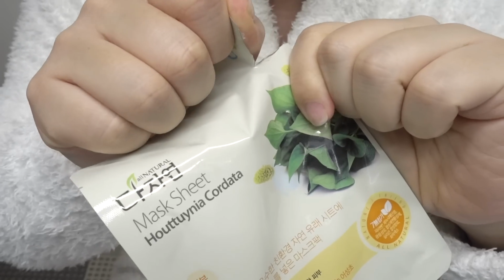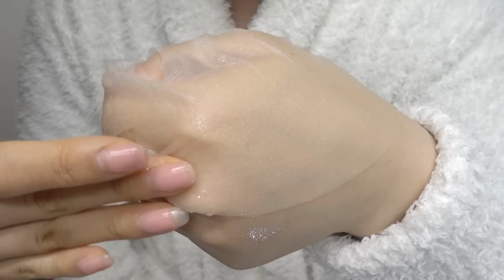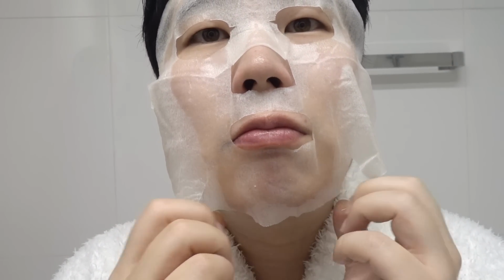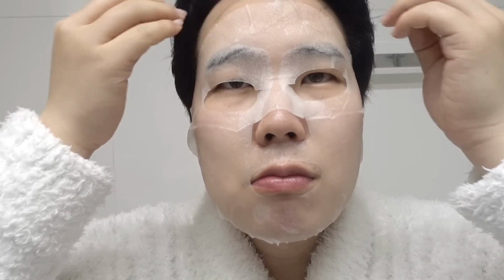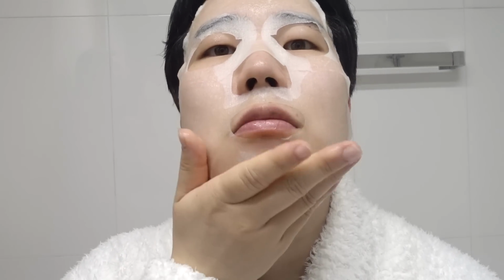And this has been number 1 at Hwahae, the Korean beauty ranking app, for 2 consecutive years. It has such a good rating, good reviews, and I feel like the sheet itself is not the best. I always say this, it's not the softest or thinnest, but the formulation is really good, and I feel like it's very affordable as well. Houttuynia Cordata is definitely hot in K-beauty right now. You see it a lot these days, and you see so many brands coming out with Houttuynia Cordata lines as well. It's so excellent for soothing care.